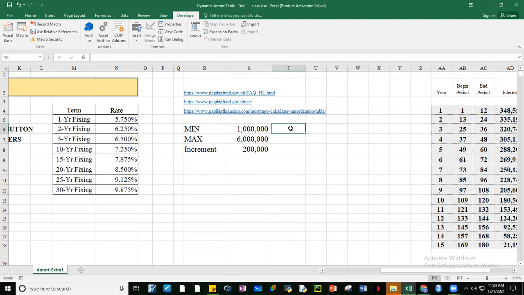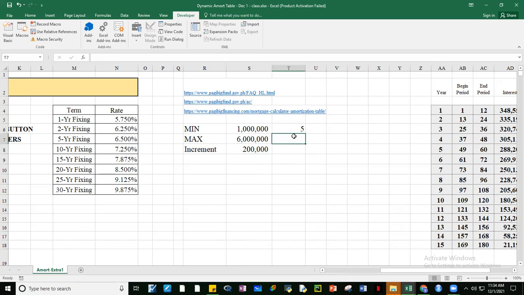Okay, that's very easy. So this will be equal to 1 million divided by 200,000. Ano ibig sabihin yan? So if we can set the minimum at 5 and then i-multiply natin yun ng 200,000, di ba 1 million na yan? So gagamitin natin yung 5, and then we're going to multiply it by 200,000 to generate 1 million.